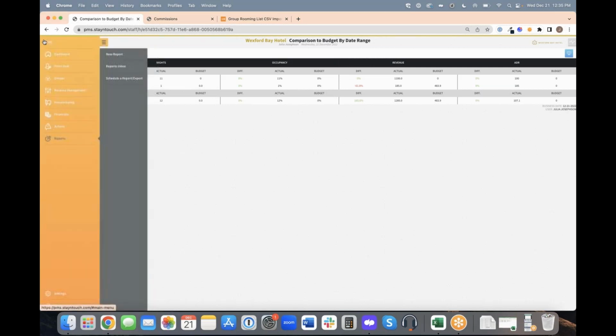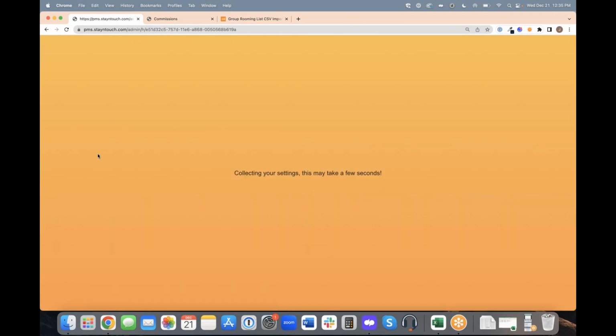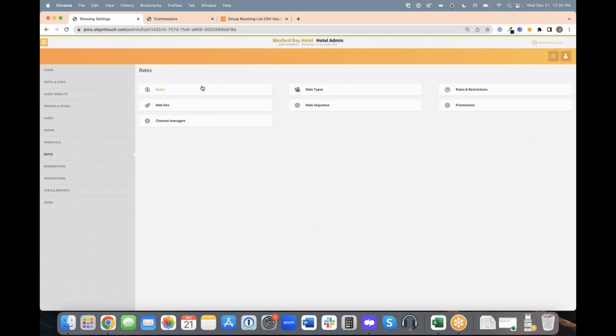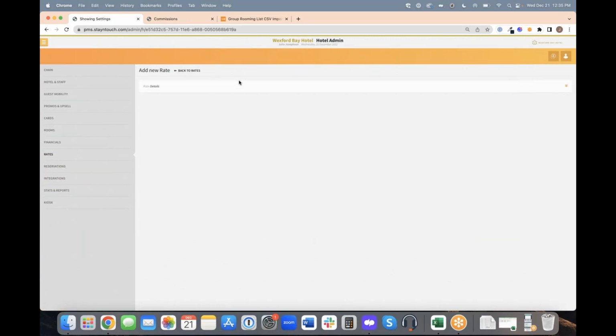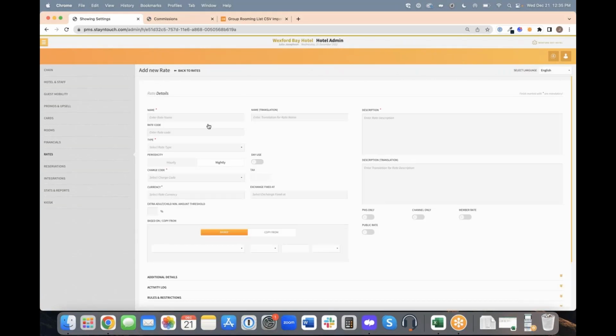The next feature is related to revenue management. If we go into our backend settings, into rates and we go to create a new rate code. This is related to when we're creating a based on rate and the rounding functionality. So you can see here in my new rate screen that I have the option to base my rate on another rate, and by default now I'm not seeing any rounding rules.